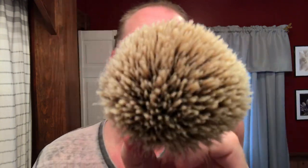Brush today will be my Sterling 26mm Finest Badger. Wonderful, wonderful brush. Really nice gel tips on that. Really, really soft. So, get a little water going in the sink here.